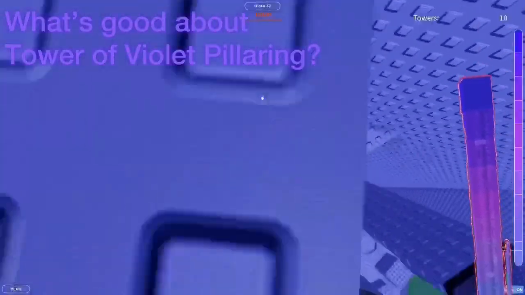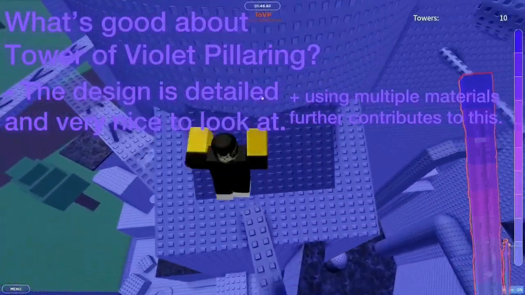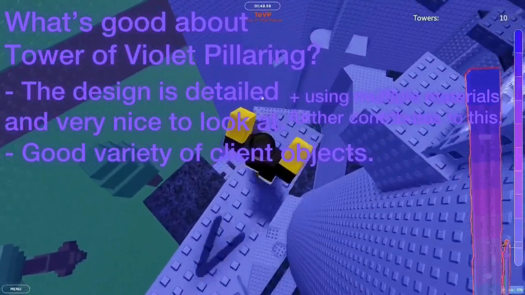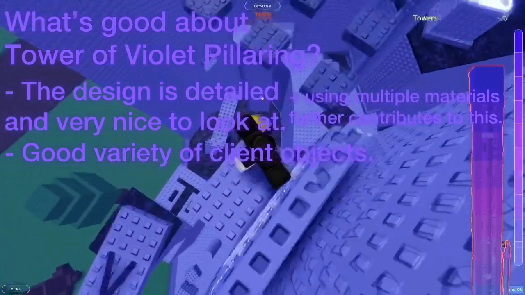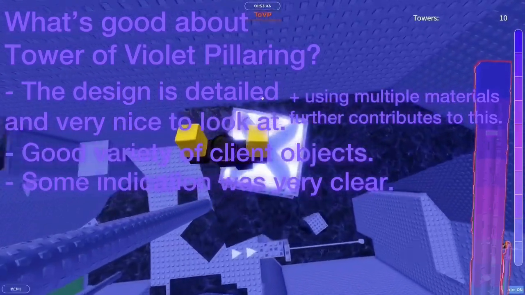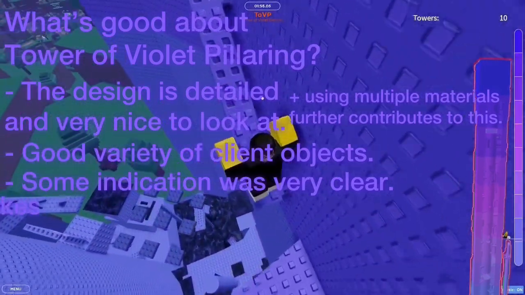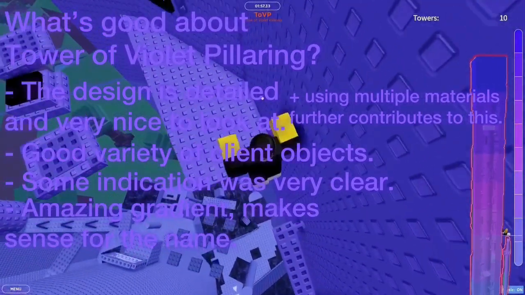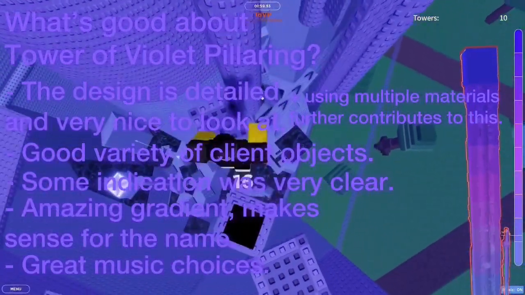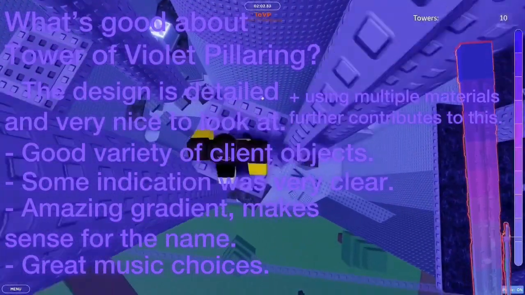As always, I enjoyed the pleasant, detailed designs. The use of multiple materials further enhances the atmosphere and feel of the tower. There was a good variety of client objects used, further increasing the intrigue the tower generates. The effect of each platform is very obvious. For every glue platform, I knew that it was going to fall, same with other types. The frame colours are very nice. They don't hurt the eyes, except for floor 10. The music choices represent the tower very well. The upbeat music choices add to the energetic and moving atmosphere the tower has.